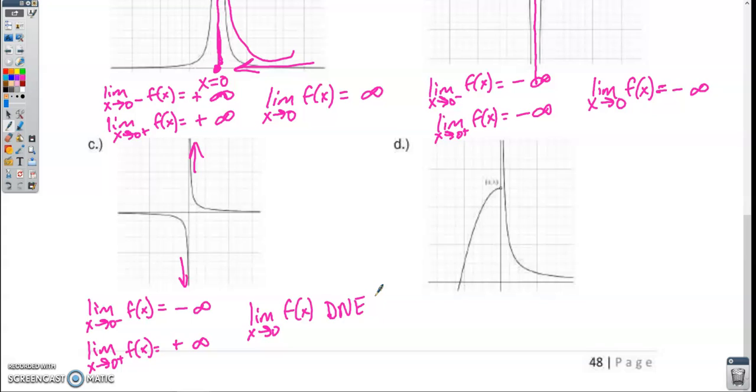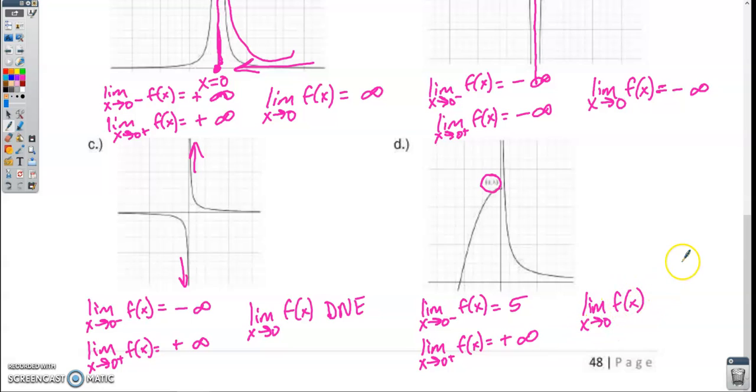It looks like my pair here, I probably should have put in a bigger font. That's a little hard to read. That's the point (0, 5). So that tells us that the limit as x approaches 0 from the left of the function is 5. And the limit as x approaches 0 from the right is growing without bound, so it's approaching positive infinity. Since these two don't match, again, this is a situation where the limit as x approaches 0 of the function simply does not exist. All right, moving on.